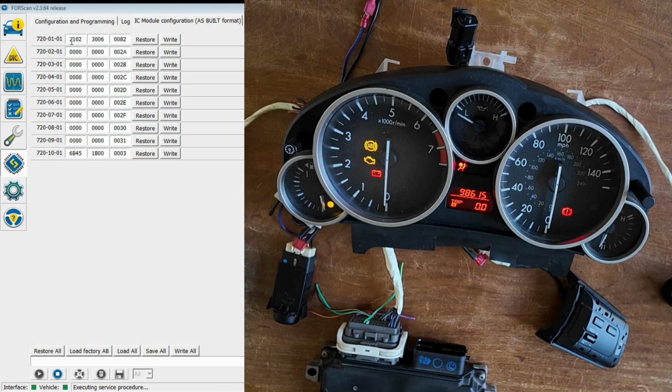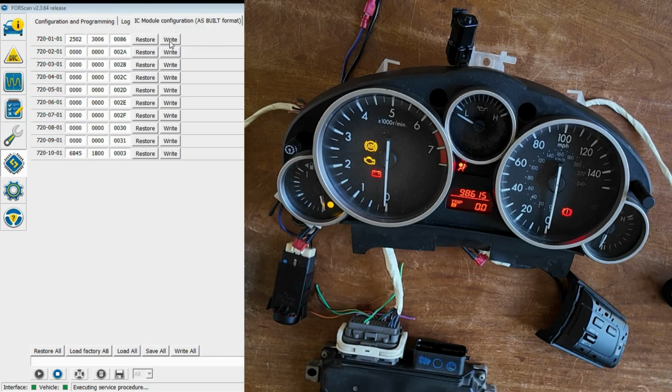If I want to enable the fuel consumption and ambient temperature in the trip computer, then I need to make changes to this first part. This will be at 25.02. That also influences this last part. Those last two digits are the checksum. What I've calculated, it needs to be 86. And then I can write that information.